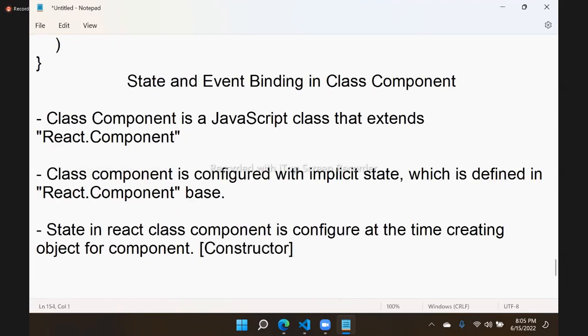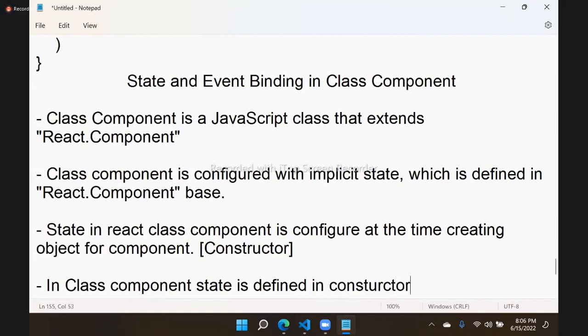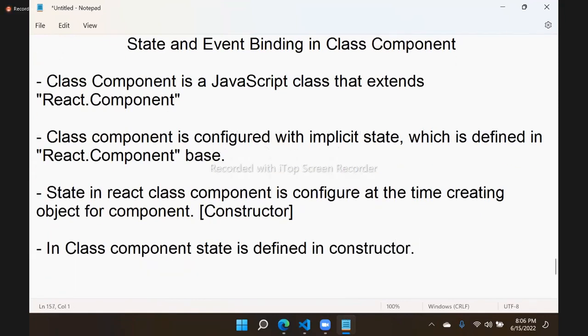Constructor is responsible for creating the object. That means at the time of creating the object, the component is defined with state. You should know this point very well: in a class component, state is defined in the constructor.